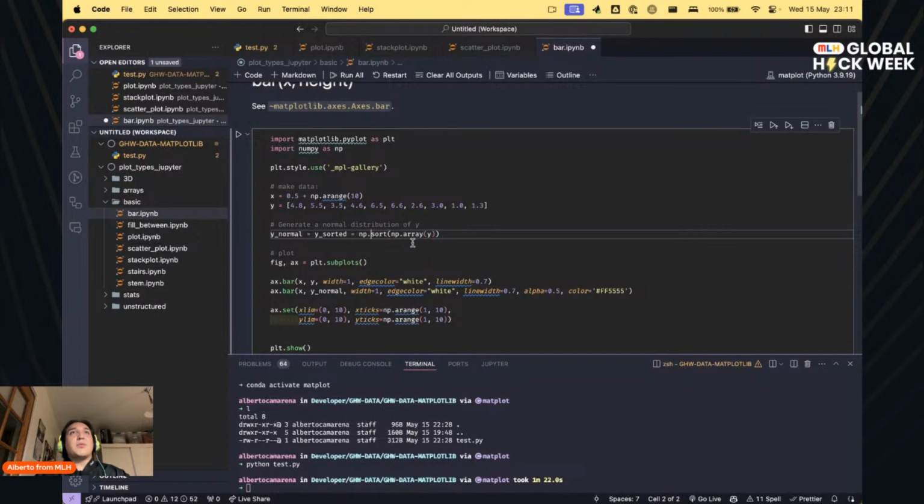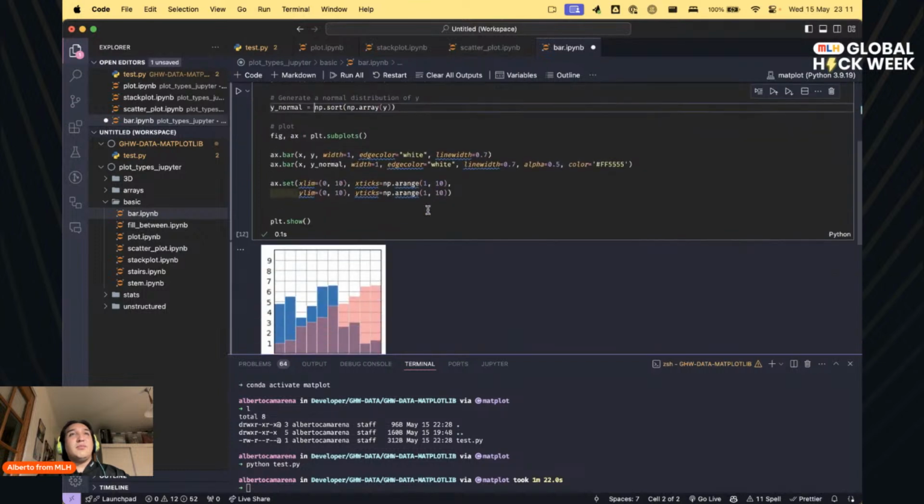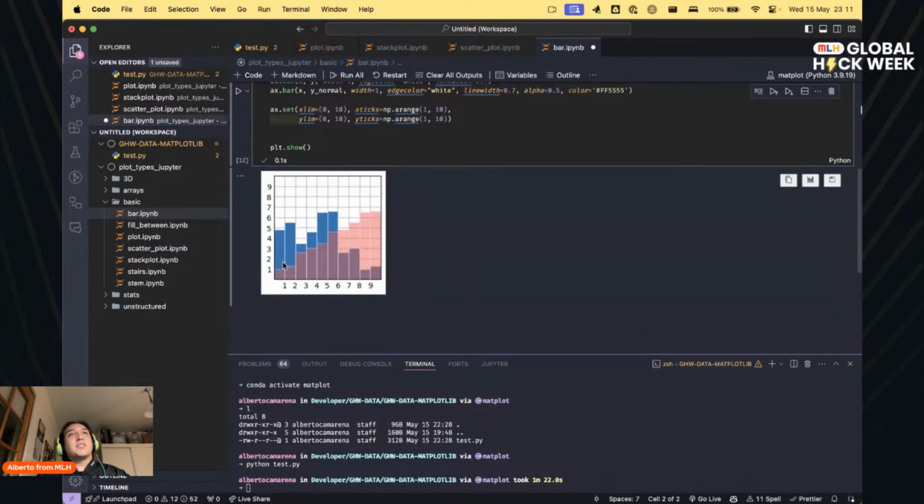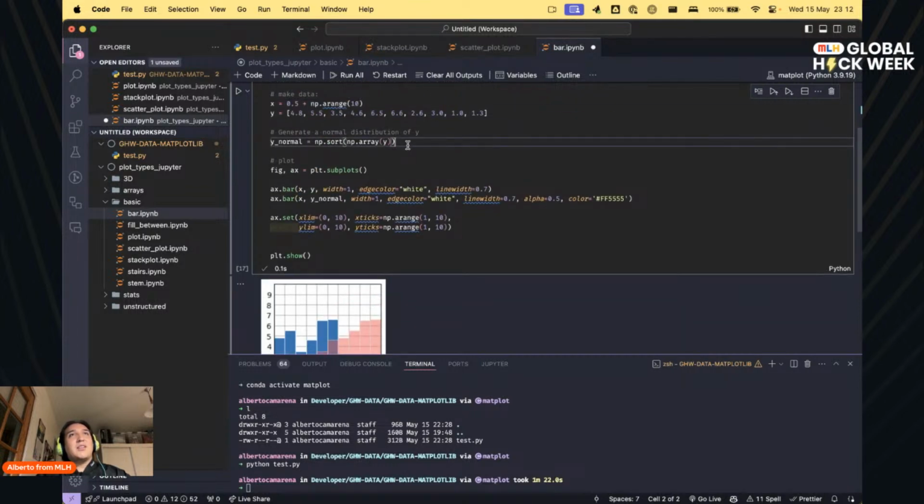I don't think this will work either for what I want, but it's a good example too. Okay, they are sorted, yes, and this should change when I change values. Okay, but you see, the data is here, but now it's sorted.